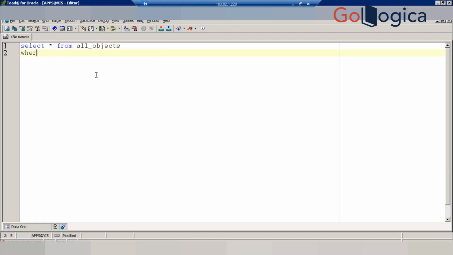All objects where object name like xxitc and object type is equal to package.